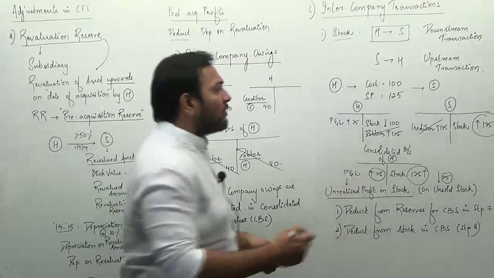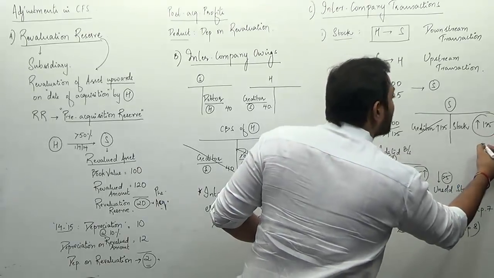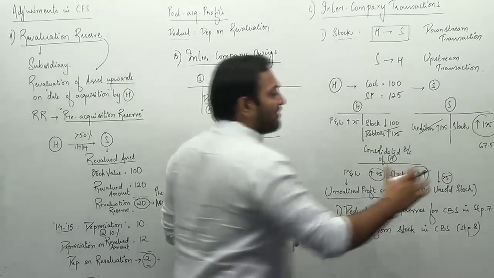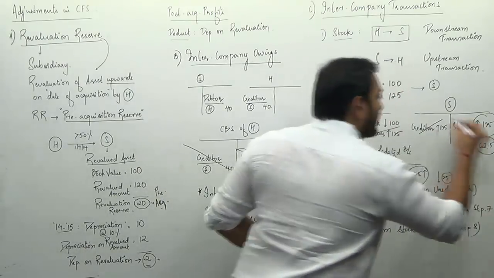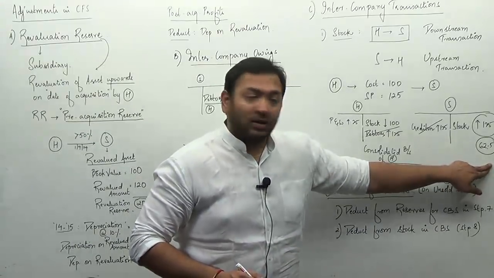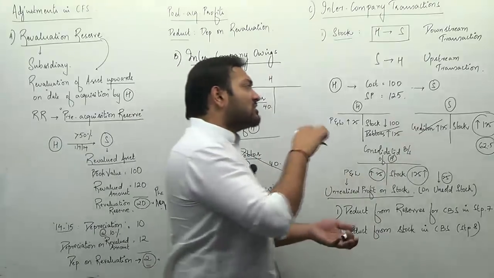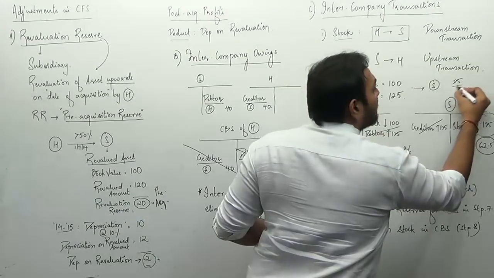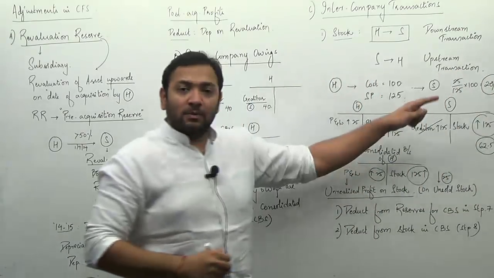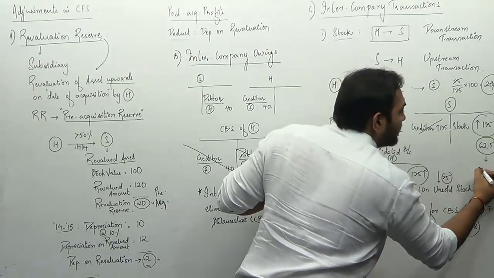Similarly, let's say half the stock is sold. Then what will be the amount of stock in the subsidiary now? Take it as half. There will be 62.5 of the stock left. If this is the value of the closing stock in the subsidiary, 62.5, how much of the stock reserve will you cancel? Whatever is the profit on the 62.5, how will you calculate? If the profit was 25% on cost, 125, 25 rupees is the profit on cost. How much is it on selling price? 25 rupees profit on selling price is 25 by 125 into 100, that is nothing but 20%. So how much is the unrealized profit on the closing stock? 20% profit on 62.5 of stock. So my unrealized profit will be how much? 20% into 62.5.